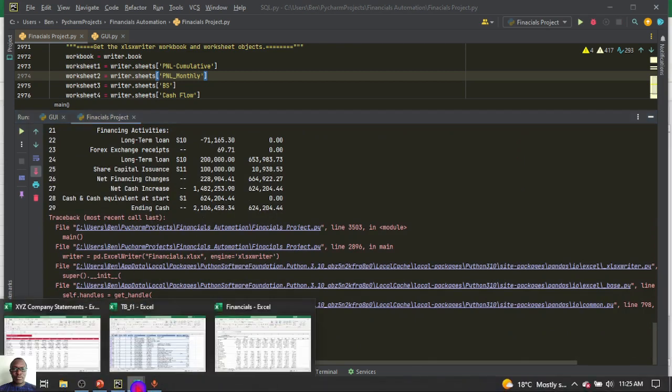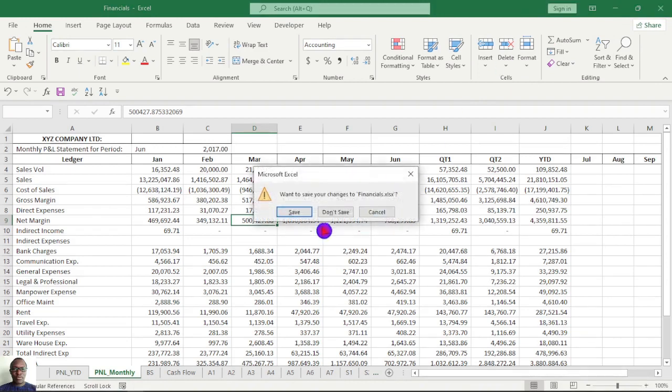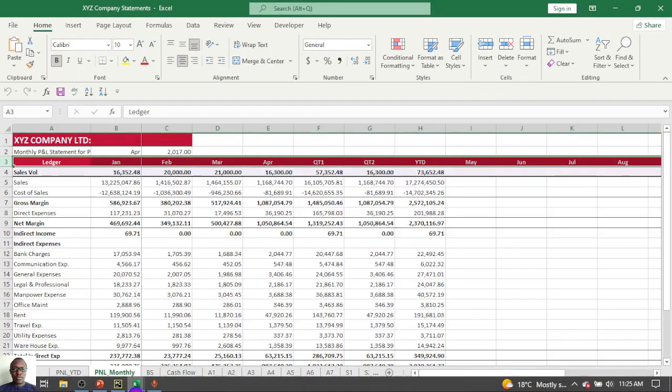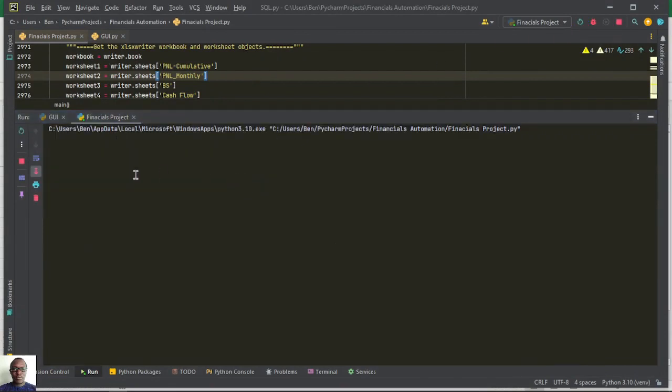I need to close this one first before we write on it. So again, I will run this code. It's a bit slow when it comes to printing the data frame.